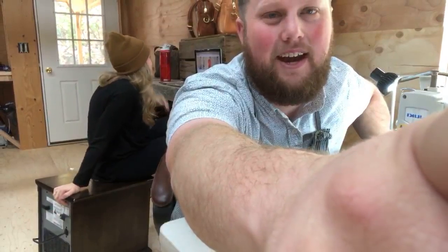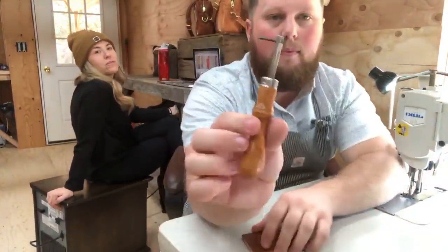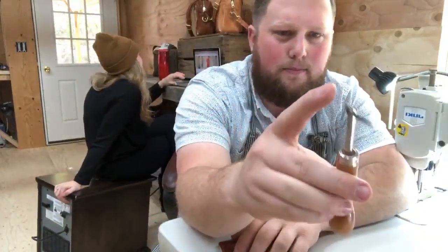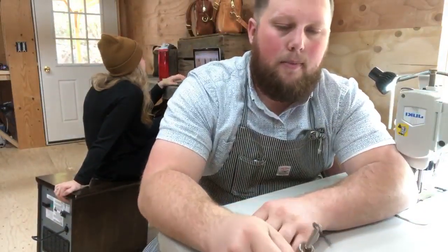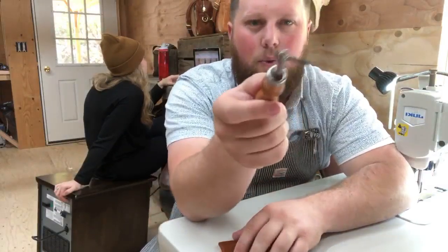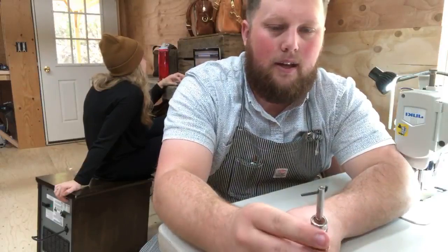That tool you're using right now is kicking my butt. Not sure what I'm doing wrong. Are you talking about this one? This is just a simple edger from Tandy. What's going wrong with it for you? Because there's a few things that can help.